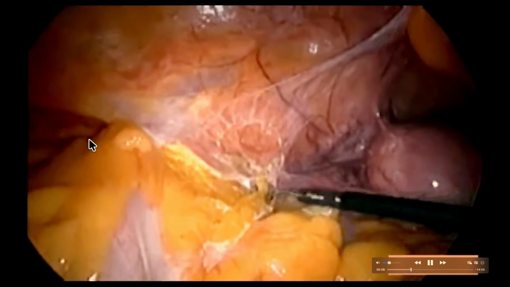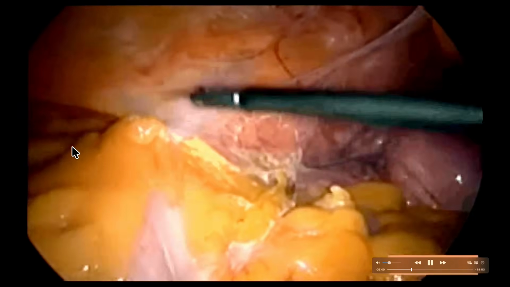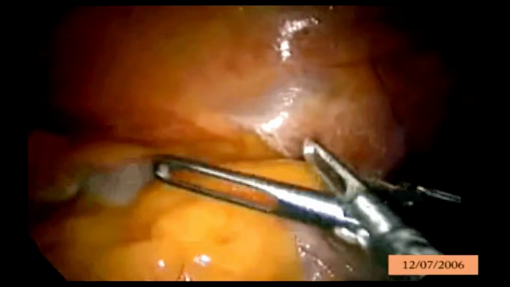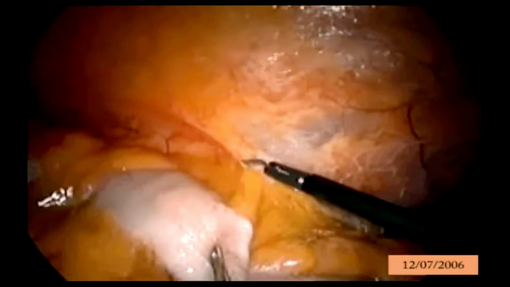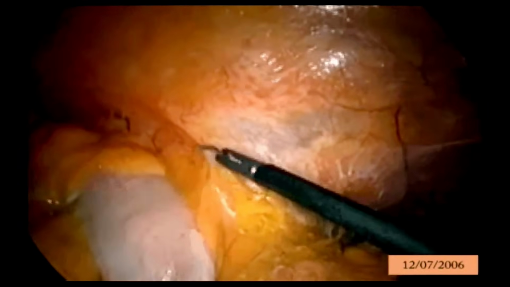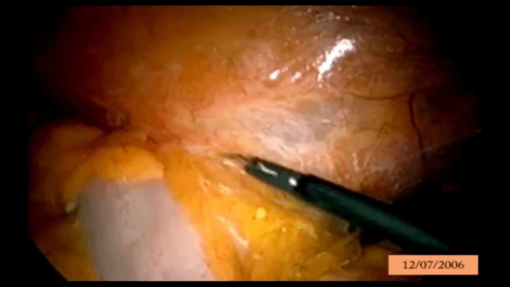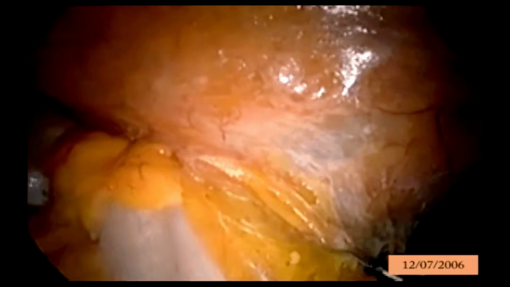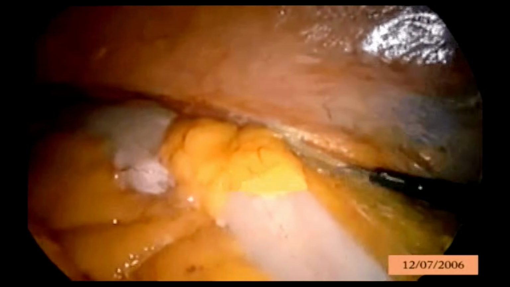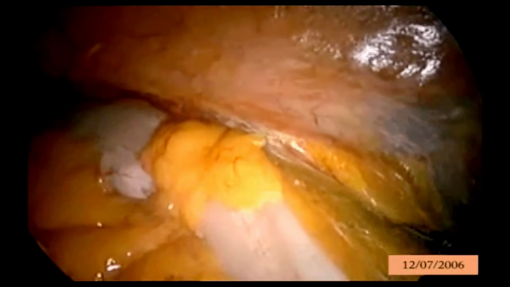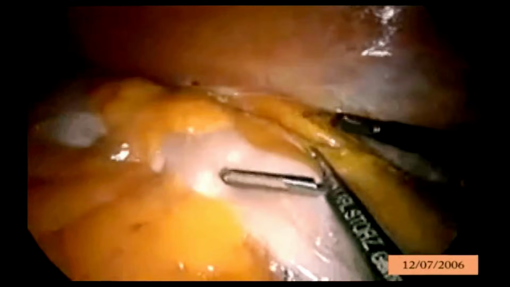And then slowly going to the white line of Toldt, and infero-medial traction is also given to the descending colon, and this is the white line. So this is the lateral approach. Medial and lateral are done alternately, because here the mesentery doesn't have to be removed. We have to remove only the colon.